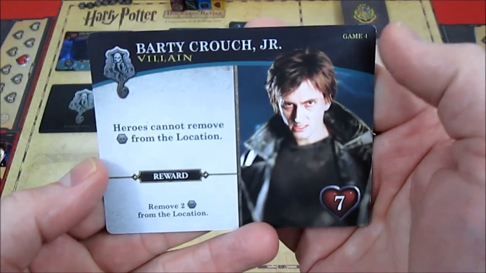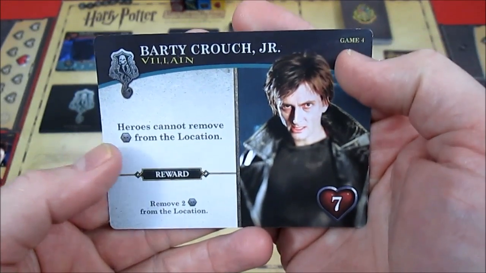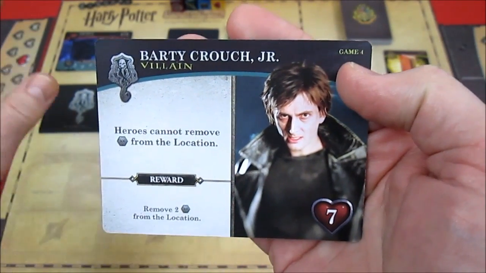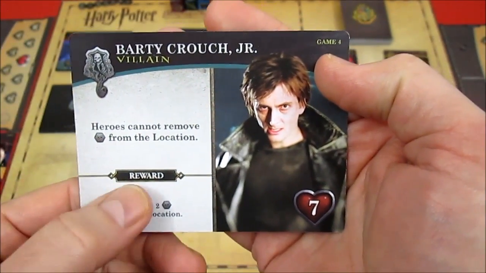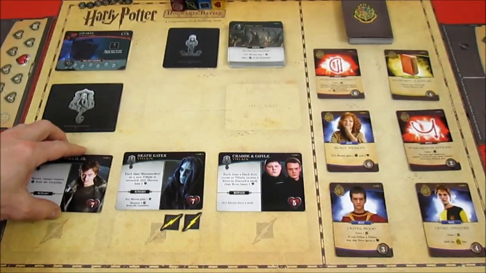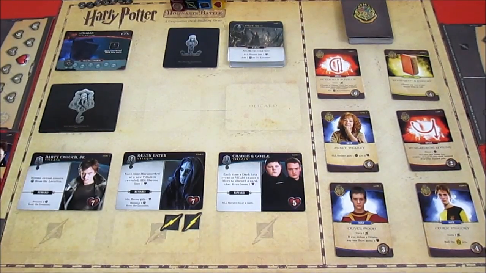It will be Barty Crouch Jr. Villain. Heroes cannot remove Dark Influence from the location. Okay, it's a good thing we're down to 1 there, and then as a reward, remove 2 Dark Influence from the location. All right, and that is going to conclude our episode for today. I think it went pretty well.